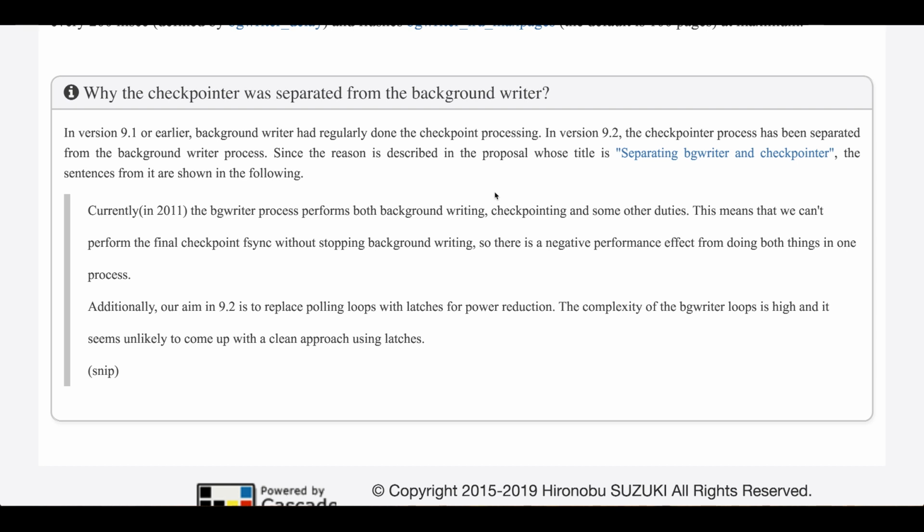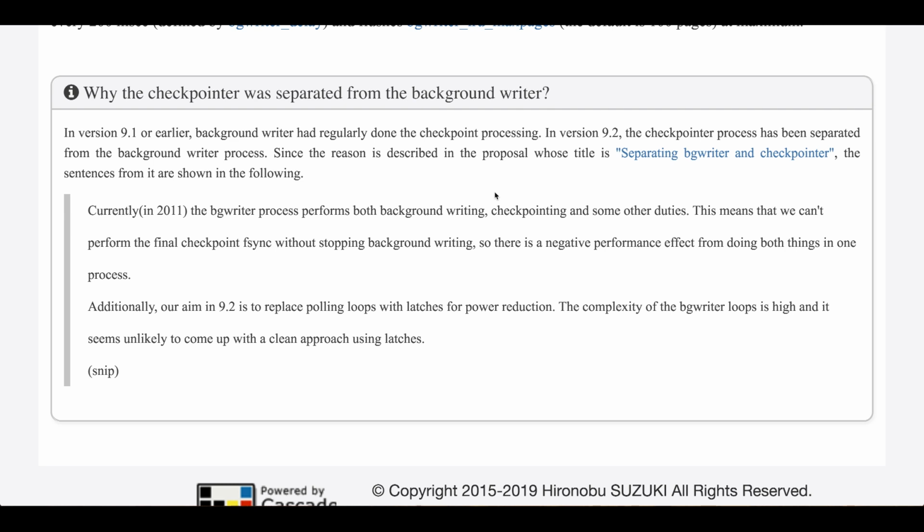Since the reason is described in the proposal whose title is Separating BG Writer and Checkpointer, the sentences from it are shown in the following. Currently, in 2011, the BG writer process performs both background writing and checkpointing and some other duties.